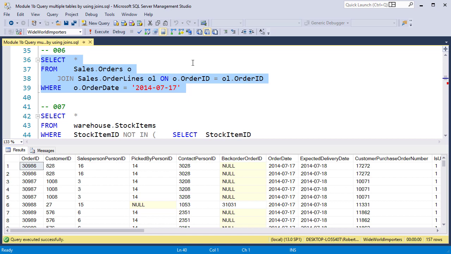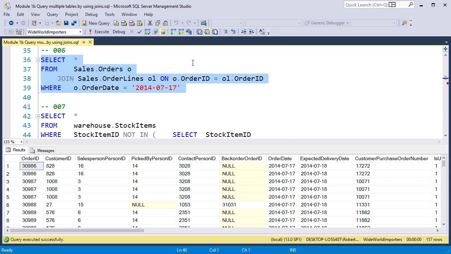Given proper database design, it should not be possible to have an order line that doesn't belong to an order. Database design is covered in the next course, on exam 70-762, but just a little glance ahead. The design of the order lines table in the Wide World Importers database does in fact prevent order lines from being added without a corresponding order ID in the orders table. It does this by a construct that is called a foreign key constraint. This foreign key is defined on the column order ID in the order lines table. It references the order ID column in the orders table and dictates that you can only have an order ID that actually exists in the orders table.